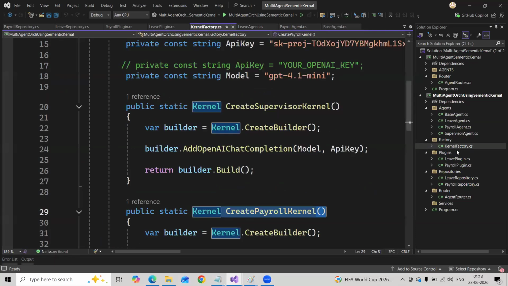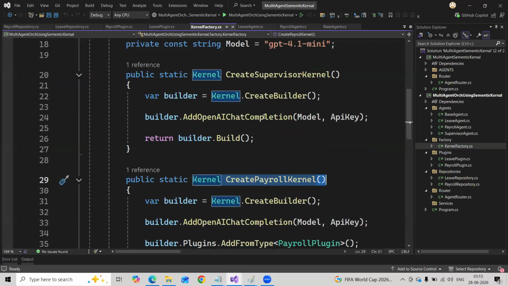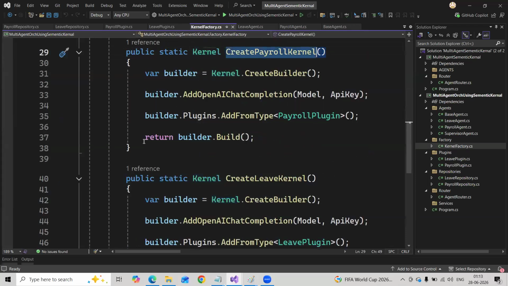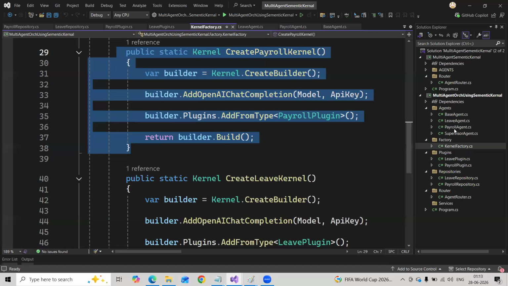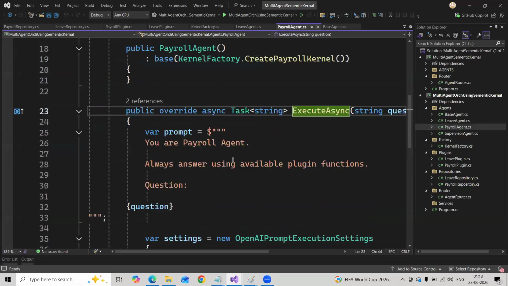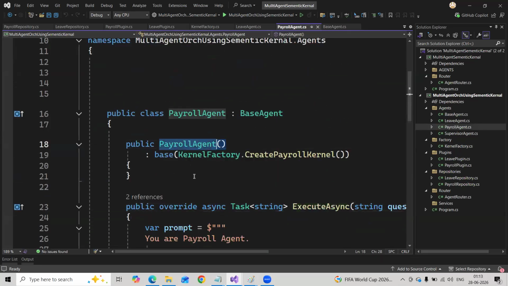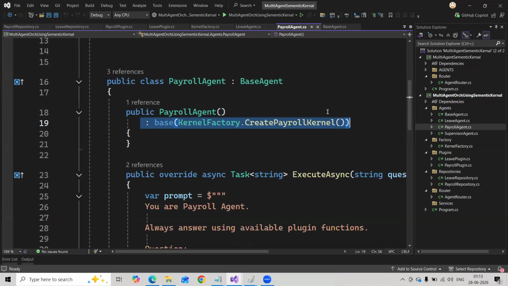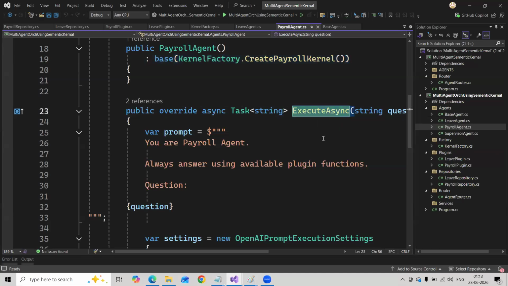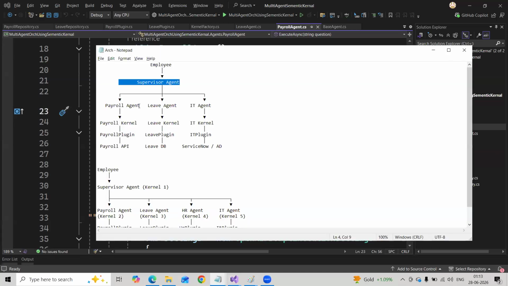This kernel factory, who will call it? The payroll agent will call the payroll factory. In the payroll agent, I'm passing the kernel object for payroll, and execute makes an LLM call. In an agent itself, we have to make another LLM call.